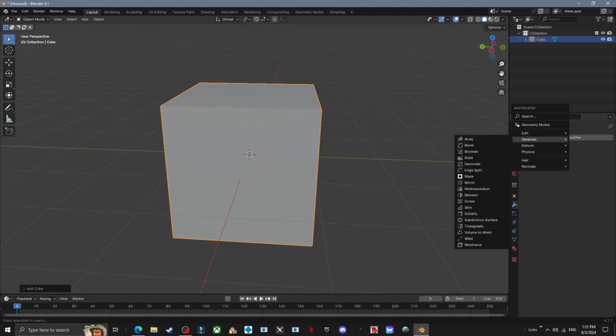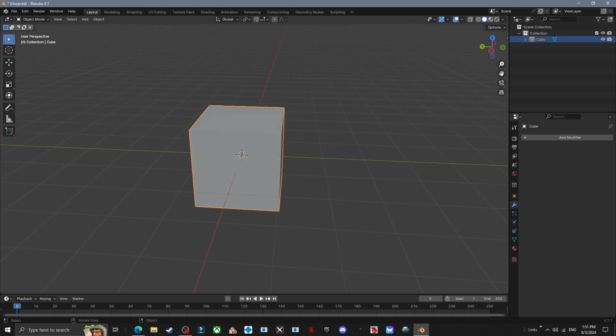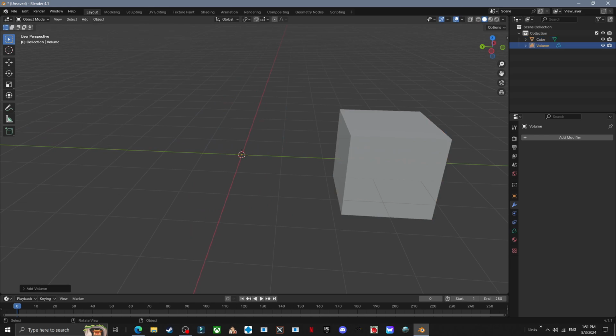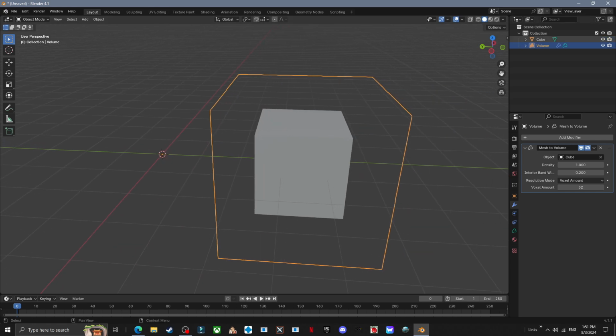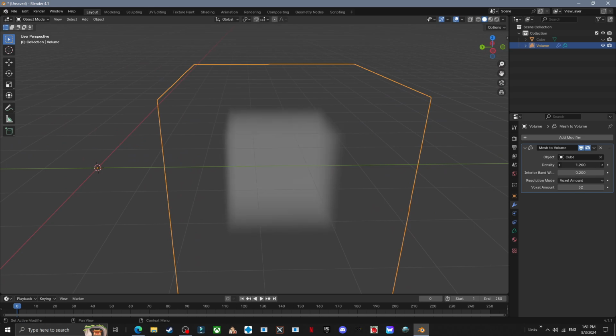Okay, so the last few ones is volume to mesh. Now to make volume to mesh we need to do something first. So let's put this to the side. Let's add an empty volume, and on the volume, select the volume, we're going to add mesh to volume and select the cube, for instance. Now if we hide the cube, you'll see there is like a mesh, like a cloud being made. This is the volume. You can select how dense it is and how sharp the edges are. Okay, so let's just keep it like this.